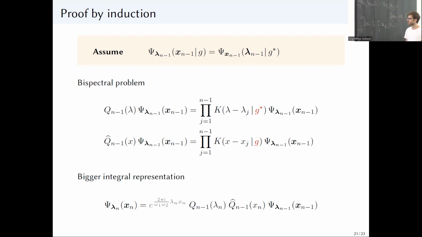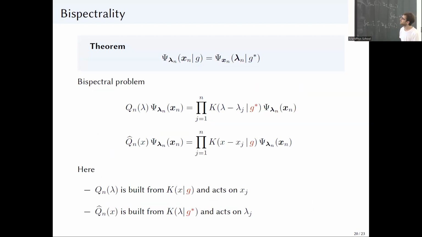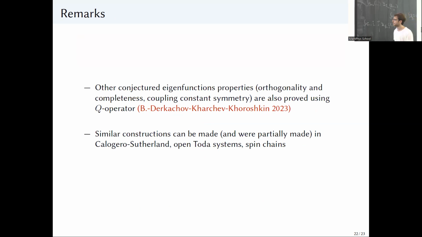We should prove it. Now, this is the main idea. Probably it's all I wanted to say. Let me return for a minute. So this is the bispectral symmetry. As I said, this is proved using this bispectral problem for the Q operators. And the same kind of construction can be done for the Toda chain, which was described by Nikita Belousov. He didn't mention this Q hat operator, I suppose, but the same kind of things can be done, and were partially done. So this is one of the remarks.